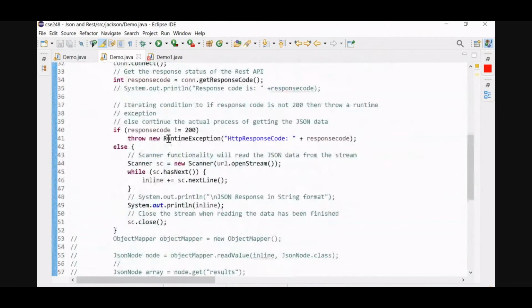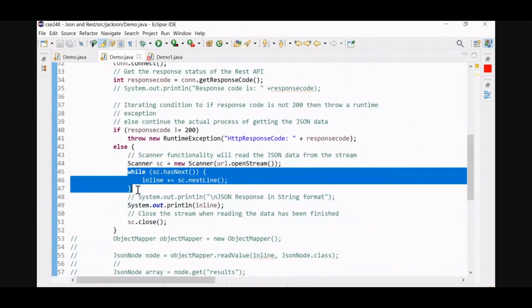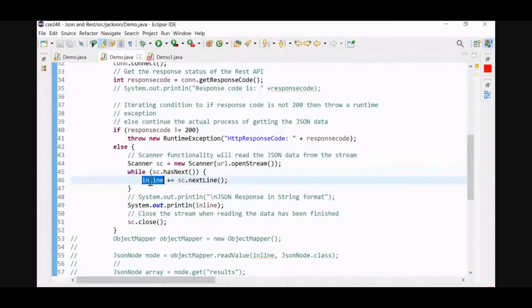Up to this point, once I finish the while loop, that means I read in every single data item and concatenated them into one string called inline. Then all I'm going to do is print out that line, and you'll see the same thing you would see in the browser. Watch, I'm going to run this.